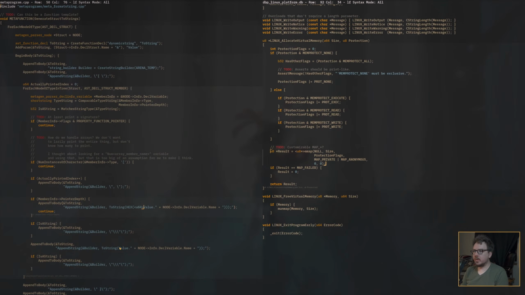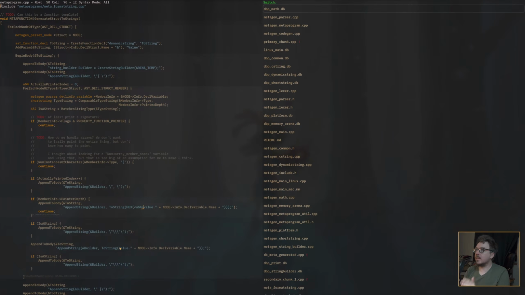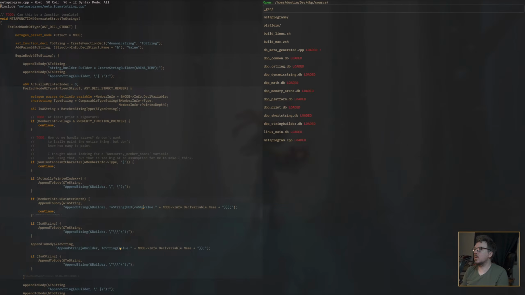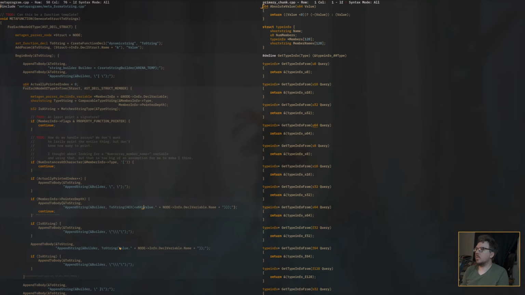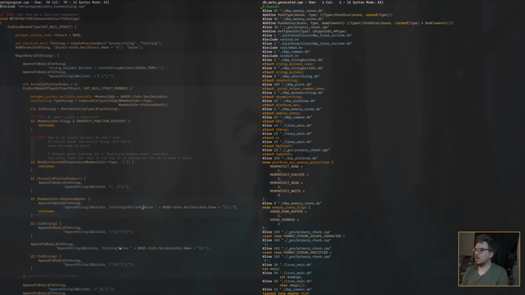Oh no, this spat out the code actually. Right, so if I look at the generated code now, both here and the primary chunk, no, it's not in the primary chunk at all, it's here.